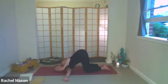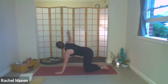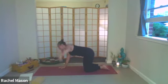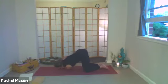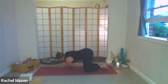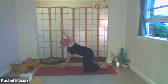And releasing that hand down, lifting up, drawing to the sky, and exhale it back down to the earth. Getting ready for the other side, inhaling left hand high, and threading your arm all the way through, dropping your left cheek this time. Again, making sure hips are above knees, taking your arm variation. Three breaths. Releasing that hand down or drawing it back towards you, inhaling left hand to sky, and exhale to plant it down onto the earth.